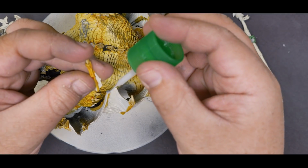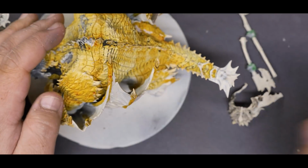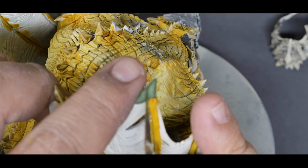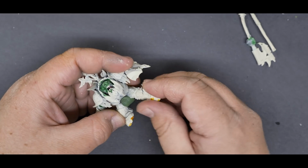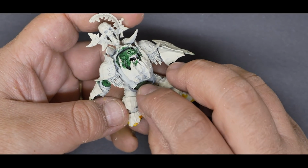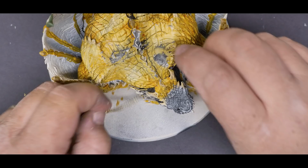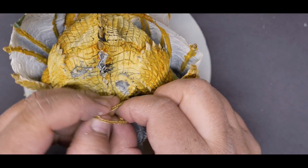First, I find that taking it one step at a time is a huge motivator and keeps me engaged with a project. This model had a ton of work up front because of the condition it was in when I got it. Broken and missing pieces, there are puzzles to solve and progress to make. It doesn't have to be a lot of progress, but once you start, you'll feel a lot better about that process as you start to get down that road. So I fixed up the dragon, I fixed up the rider, and I got the model primed.